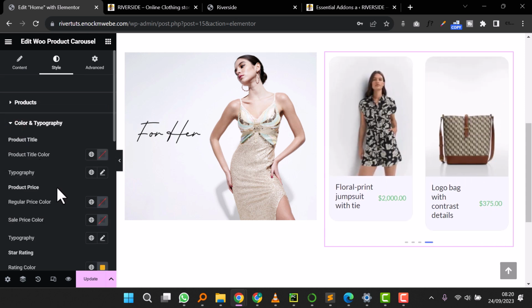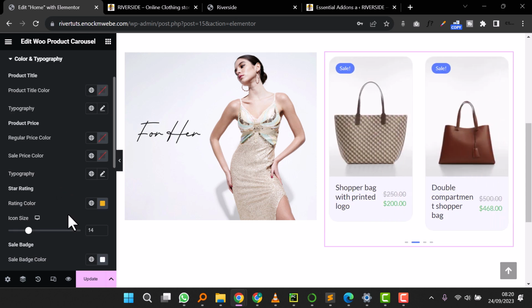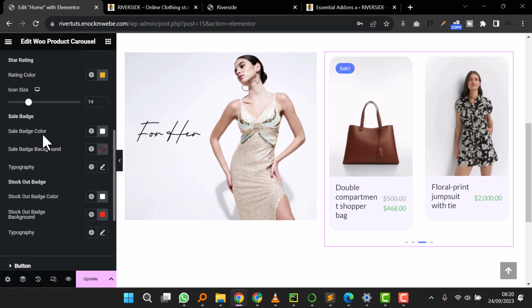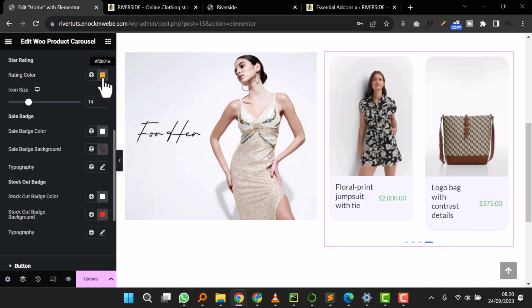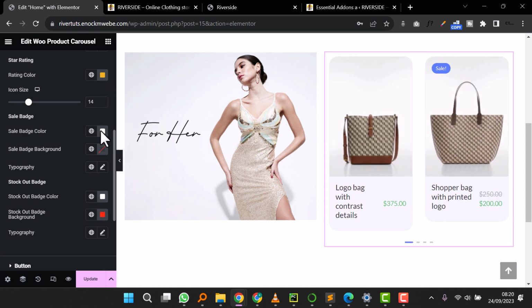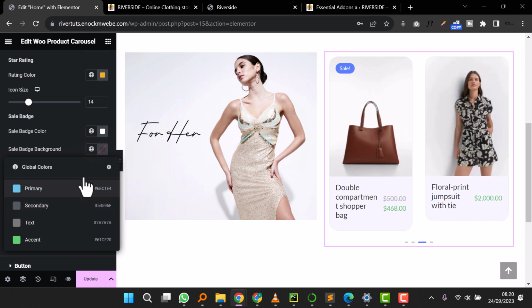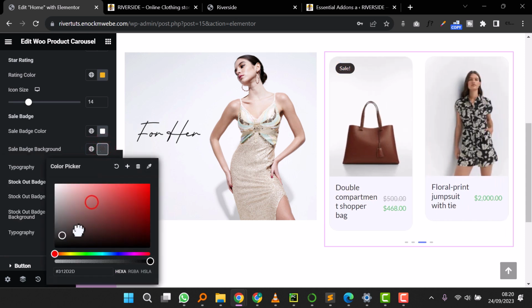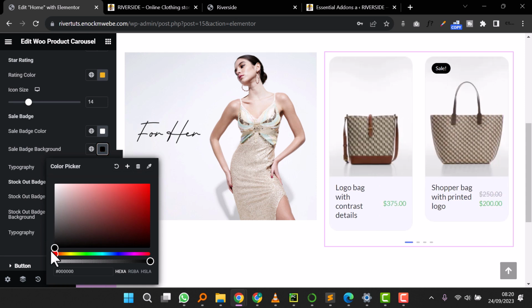Okay, what I want to change first is a sell badge. These star ratings, I think they can remain yellow. The sell badge, let me see, should it be black? I think it should be black. Black looks nice.